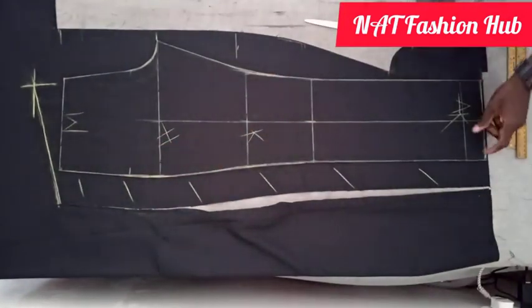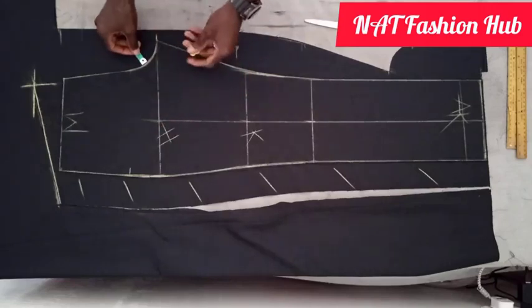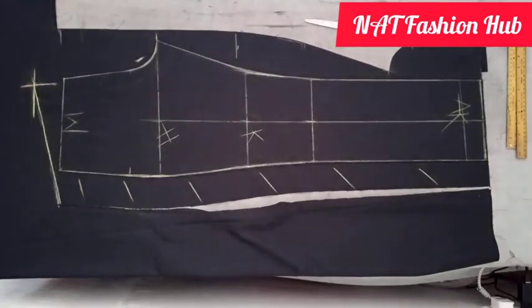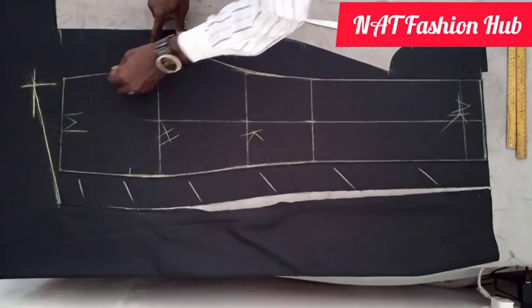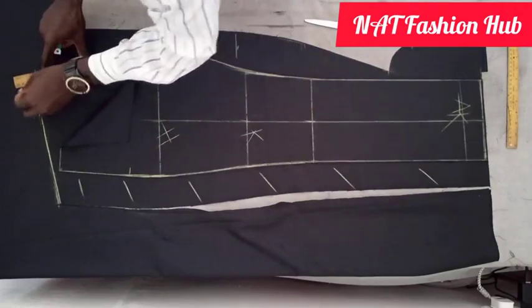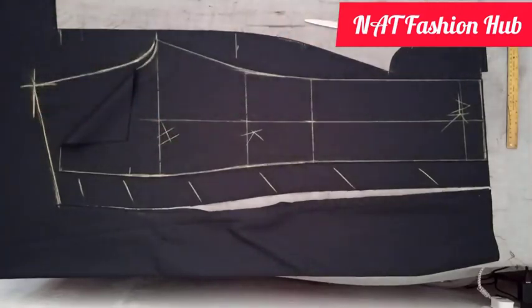At this point, the back piece is not as sharply curved inside like the front piece. At the place where we have this sharp bend for the front piece, we're going to mark out half inch. This will guide us on how to curve the back piece. Our back piece will start from here, but it won't go as deep as the front piece. I'm going to join this line to this line with a straight rule.